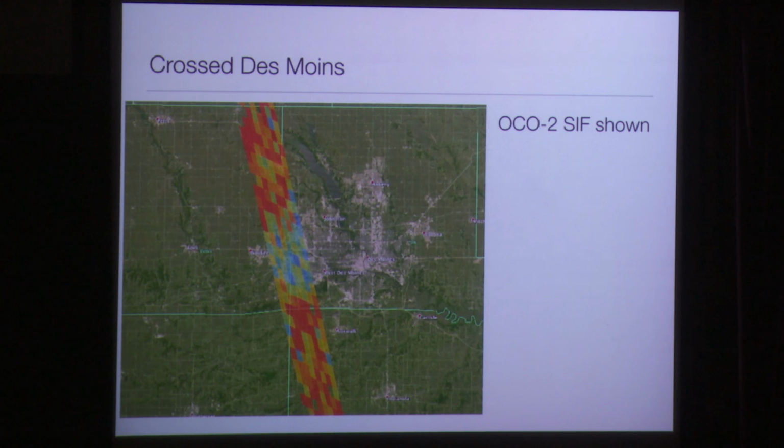This is my last slide, just for fun, because we had a workshop nearby where you can see the city of Des Moines with the OCO-2 track directly. I would not have thought that we can do it because usually these measurements are pretty noisy. But we see the instrument coming from the Corn Belt and soybean area getting into the city, which is actually rather green. So you see the depletion in fluorescence immediately, and then it goes back up again. And this is OCO-2 data. This is how the footprint of OCO-2 looks.